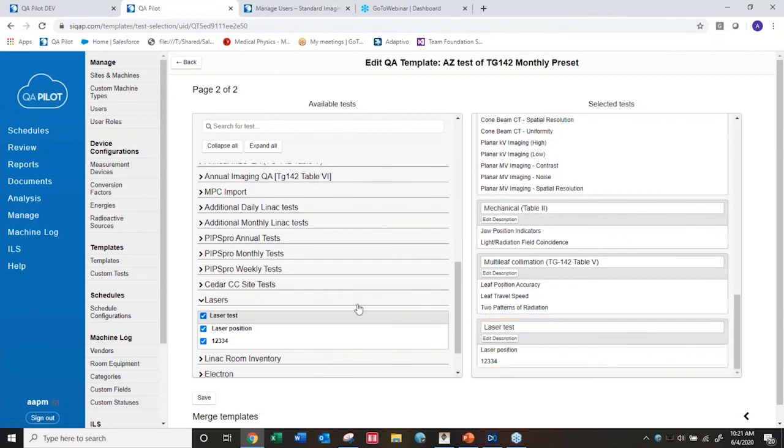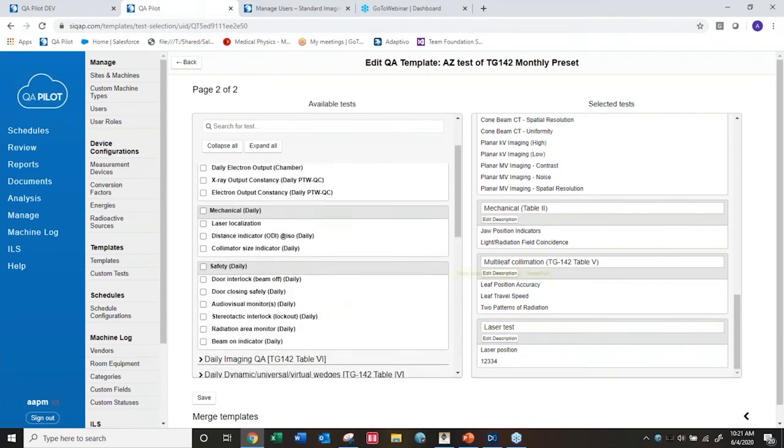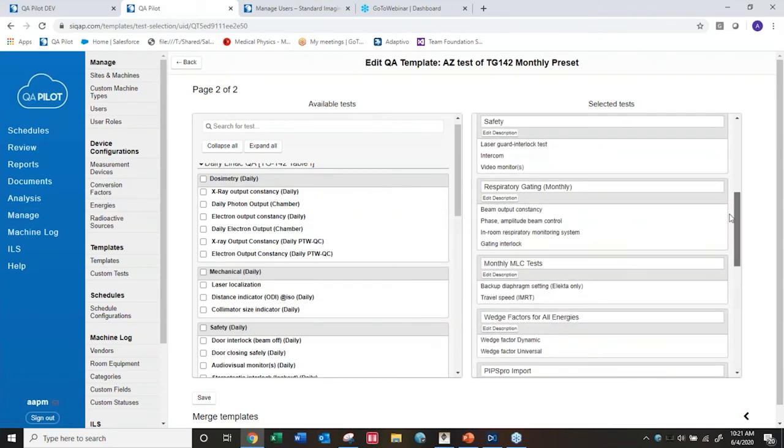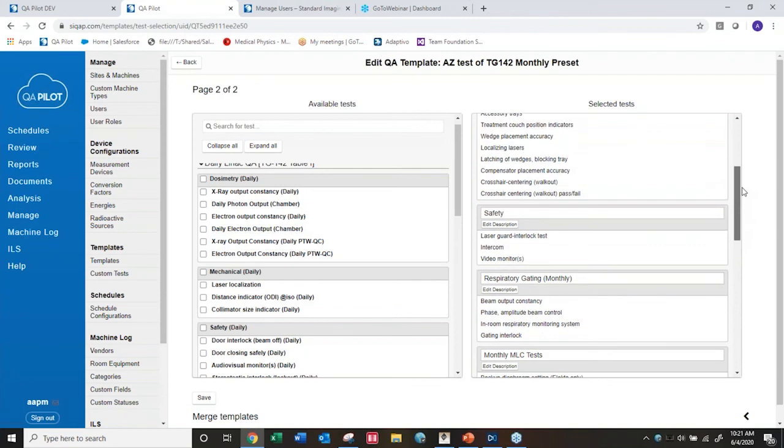The other nice thing about it is just because you start with all of these things and it puts them to the right in the order that you have selected them, we wanted to make a product that you can customize to your center's particular workflow.